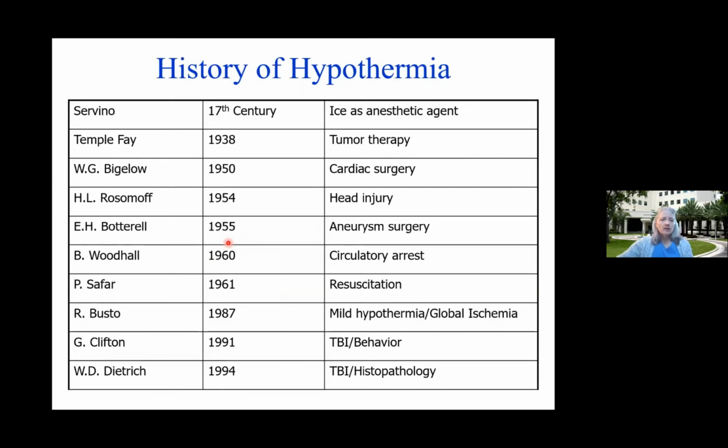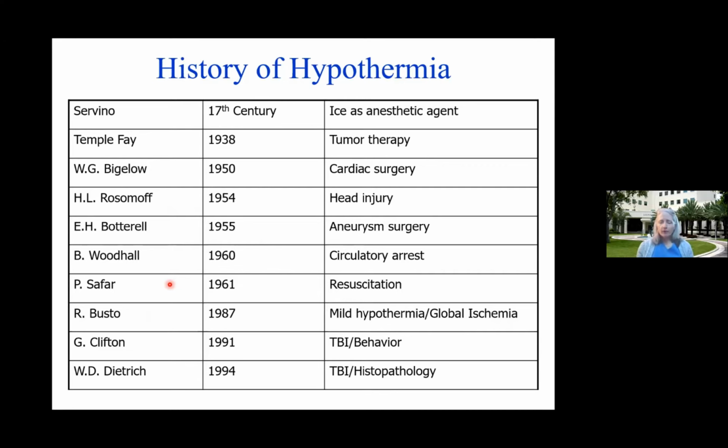So as you can see here, this is just a table illustrating the history of hypothermia going back to the 17th century all the way up into the late 80s and mid 90s in our own laboratory. And I'm going to talk about some of that work. Of course, we had Dr. Rosomoff, a former chair of neurosurgery, who did some of the seminal work in hypothermia with head trauma in the 50s. And then Peter Safar, of course, with resuscitation in the 1960s.